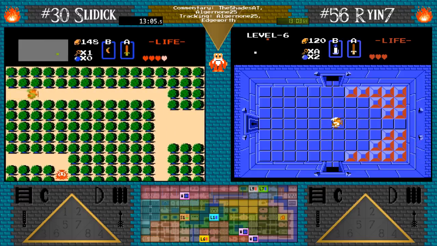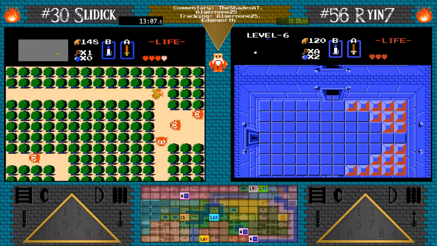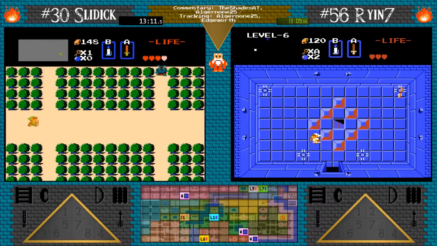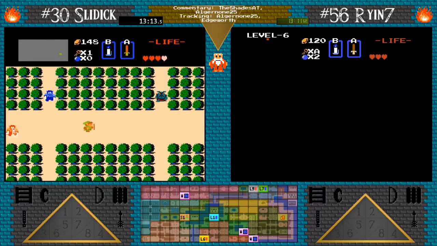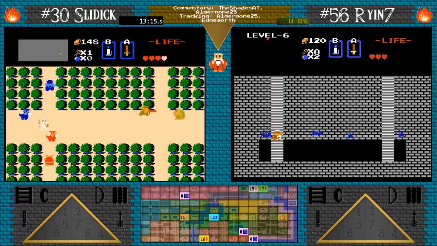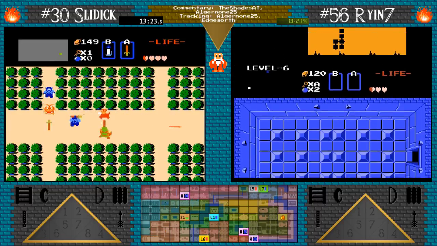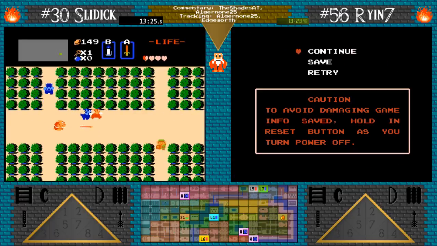Slidick is cashing in that letter. 52 for a half potion, 85 for a full one. Not good either way. There's the transport staircase here in 6. He's going to go ahead and take that. Level 6 is a huge dungeon, so if you can just get the item, get the Triforce, and go, that's a huge boon.